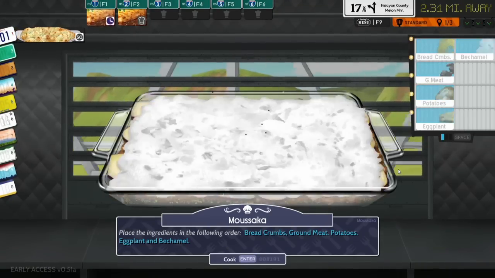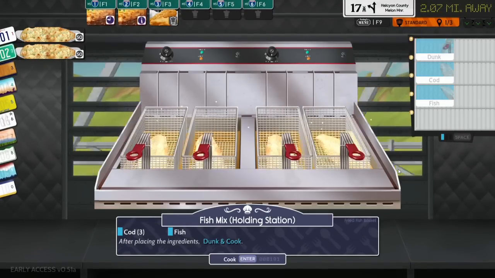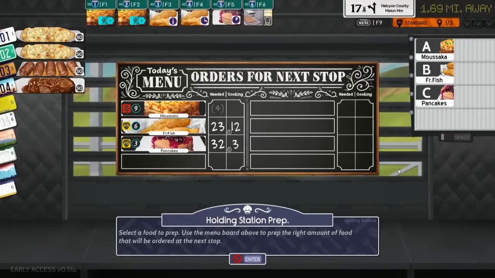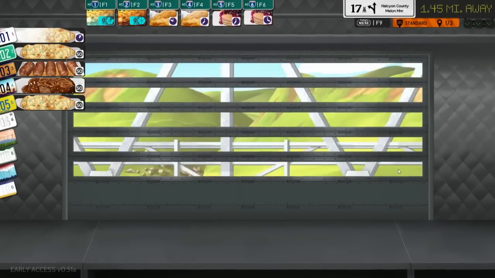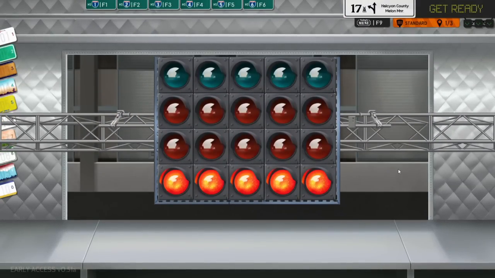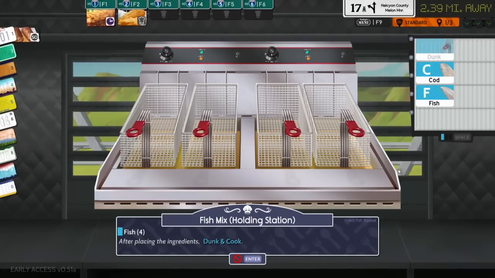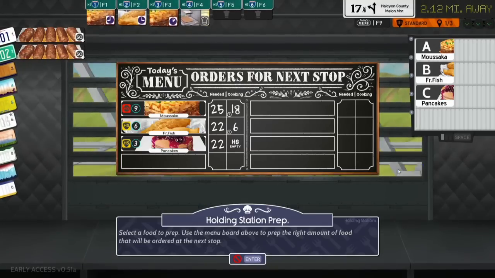I need a couple of those. Lots of fish. A bunch of pancakes. Alrighty. Here we go. Lots of orders to start. It's not how you make that. Okay, let's try again. Good to see you, Chef. That's all right. That'll happen.